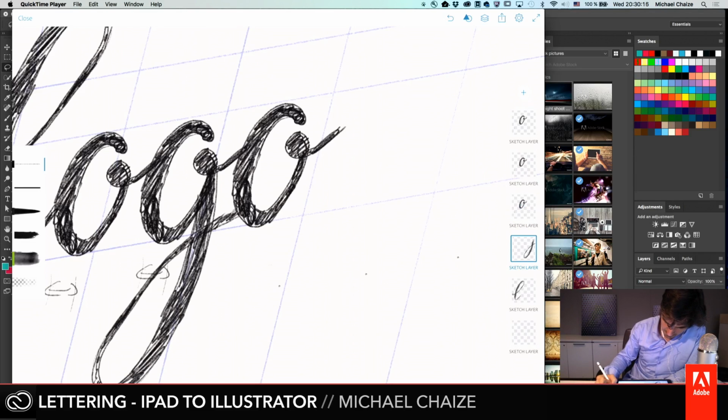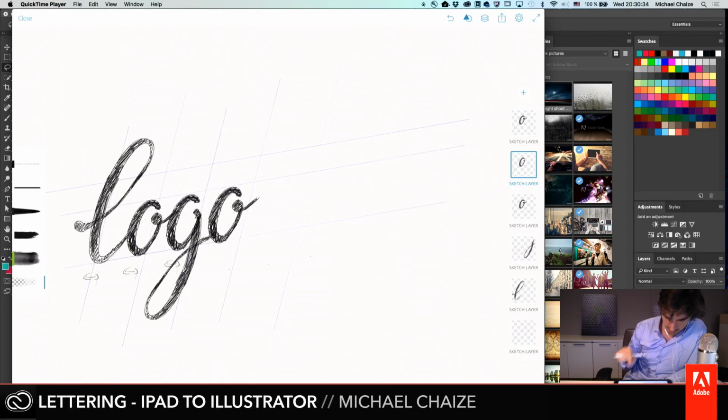Double tap, okay, to mask a layer. Quickly identify what's going wrong. No, this is not this one. This is this one. Okay, it should be something like this. Good. Magical, yes, Rob. But this is exactly what we would do with tracing paper. Exactly how traditional lettering artists work.